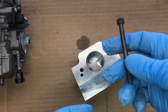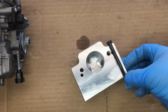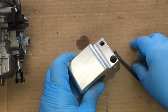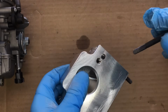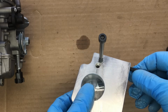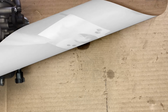So this is one of the long bolts that came with the manifold, and it interferes with the bolt for the flange. You see, both bolts want to occupy the same space at the same time. So our solution was to counterbore the manifold to allow a shorter bolt to be used to secure the manifold to the 670 engine, and that allowed us to cross-drill the manifold so we could use a slightly longer bolt to fasten the flange to the manifold. The end result is both bolts can do their job as expected, and we can move forward with the installation.